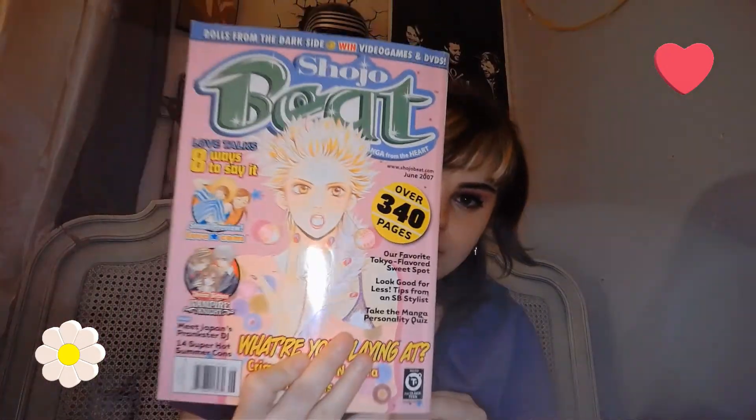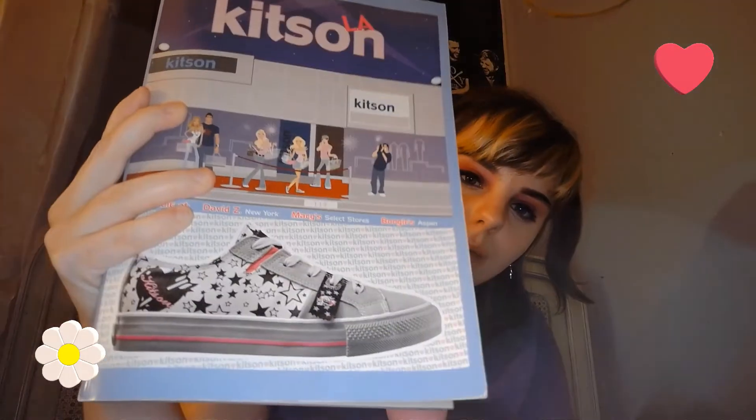They have a whole section of lolita, and they also have some paper dolls. So this one's really cool, especially because it has the lolita and the paper dolls. But this one is the first one I bought after I started collecting them again, and this one's my favorite because it has Lovely Complex, which is one of my favorite animes of all time. The cover's really pretty.